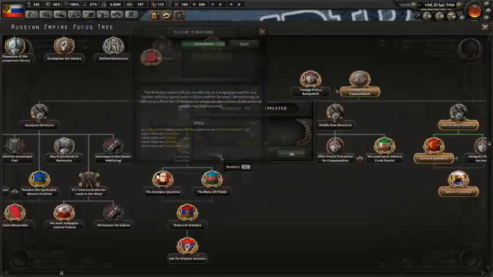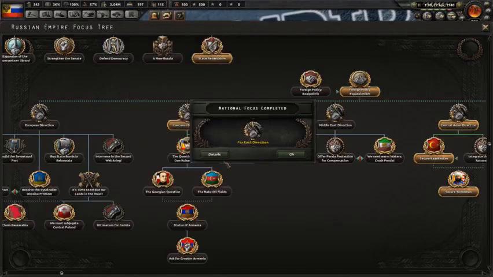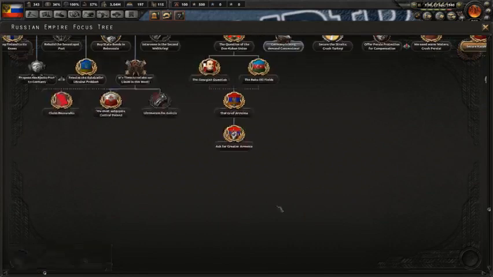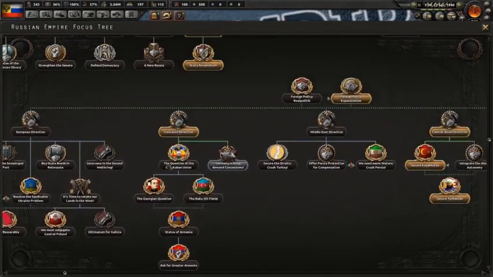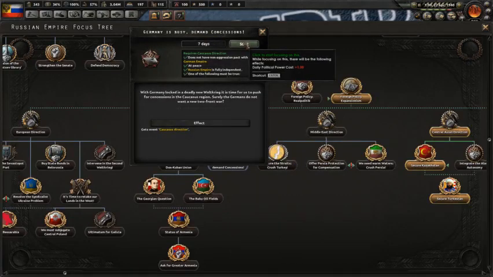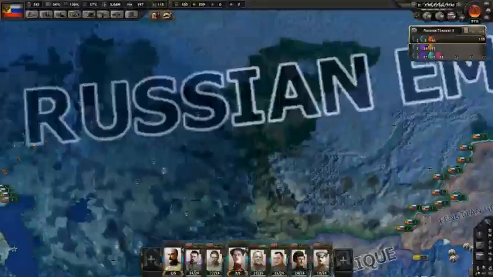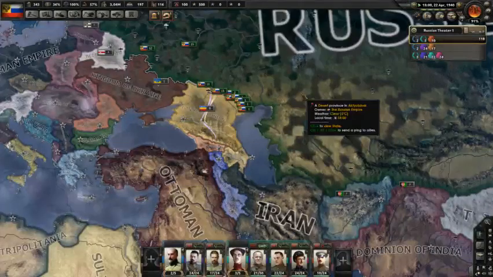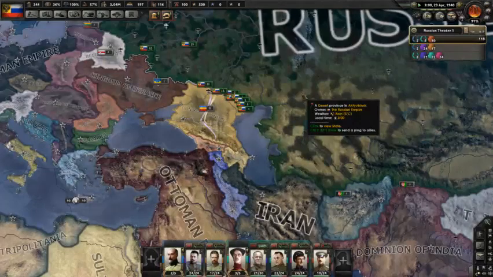Claim Sinkang has been bypassed. Far East direction's done. So it's time for some concessions, I think. And let's see what happens when we ask for them their concessions. Let's see what happens indeed.